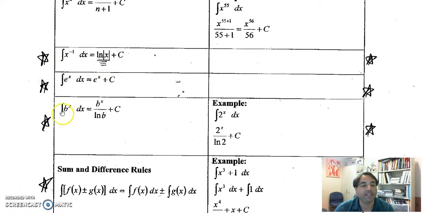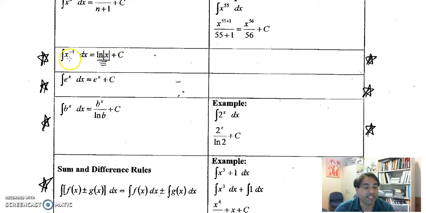Now, the next 3 are our special cases. But remember, the reason why they work is, if you take the derivative, work backwards, you get the antiderivative or the integral. So, the integral of x to the negative 1 with respect to x is ln absolute value of x, plus c. Now, this one you definitely need to know is a special case, because if we went through our rules, add 1 and divide by it, negative 1 plus 1 is 0, and then you can't divide by 0.